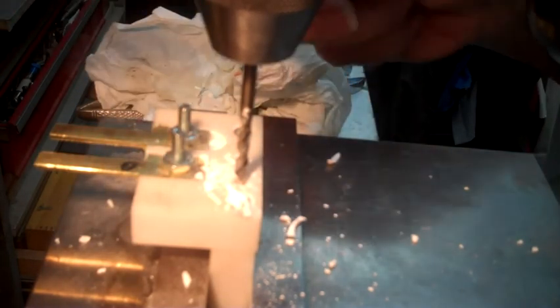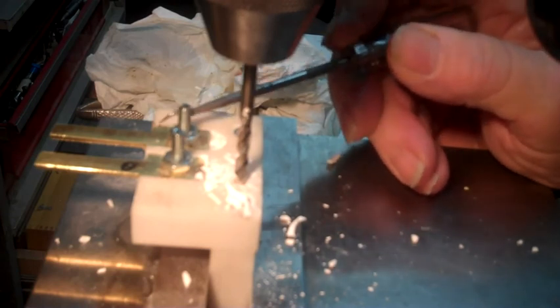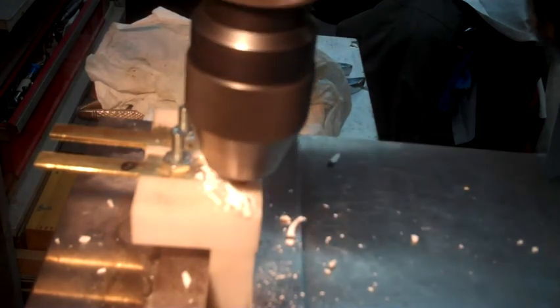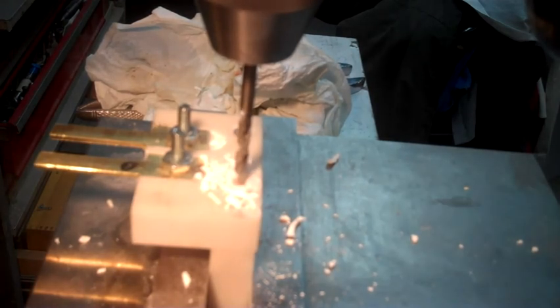By the way, these two lugs right here are where the outlets that go to the grinders and stuff will hook on. Success. Later.